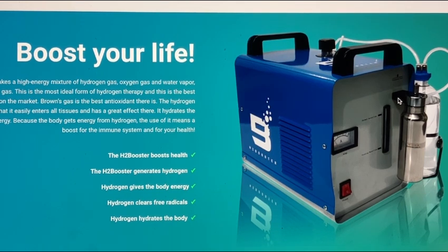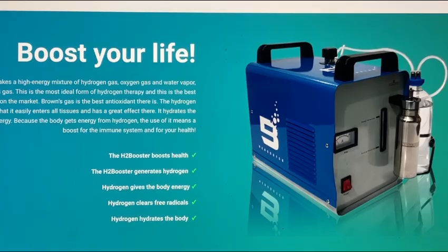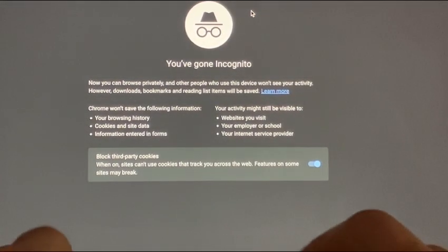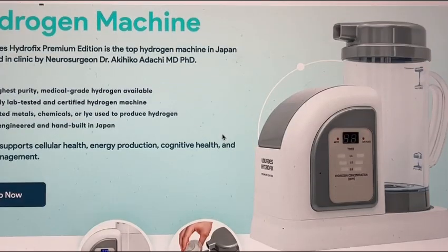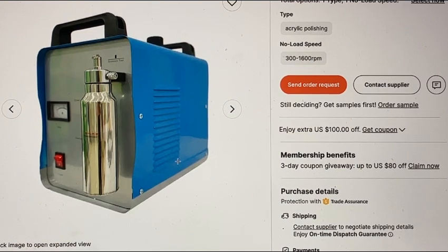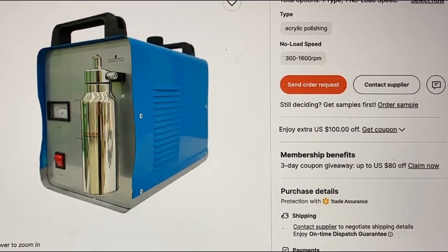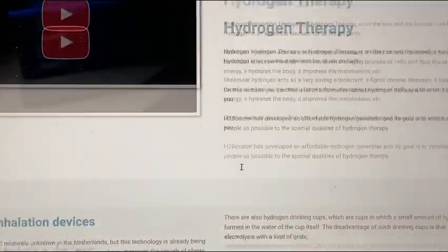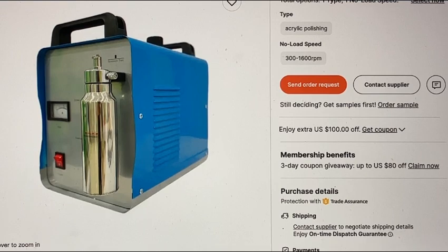I thought this was important to share. If you talk to an actual medical professional who specializes in hydrogen in Japan — one of the top guys, Dr. Adachi — he would literally laugh at this. He's really picky about purity, and that is what medical grade hydrogen would be. The only thing he recommends — and the same one I personally use — is the Holy Hydrogen machine, the best hydrogen machine in the world. It's Japanese, not Chinese. All these other devices are made in China, they use cheap stainless steel metal and they use lye. The Holy Hydrogen machine does not. Yes, you're going to pay more than $70 for the best.